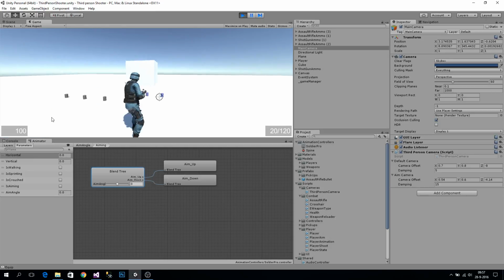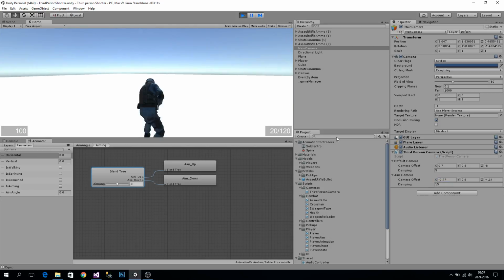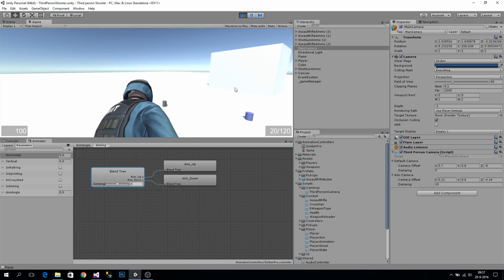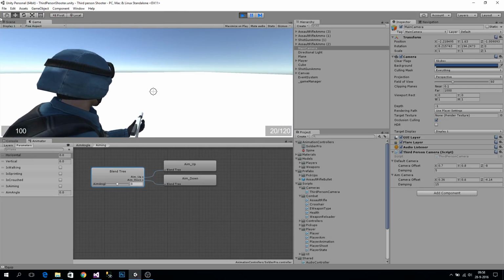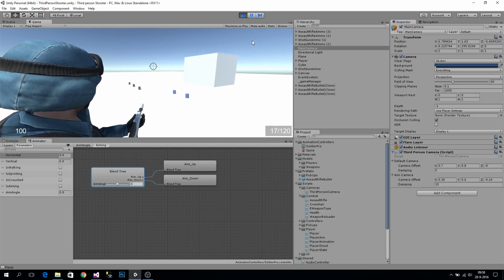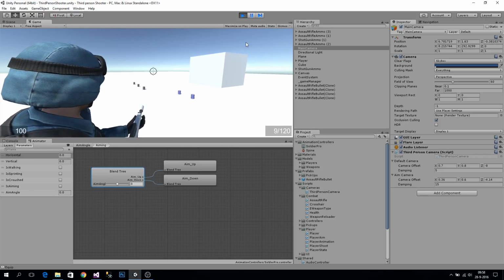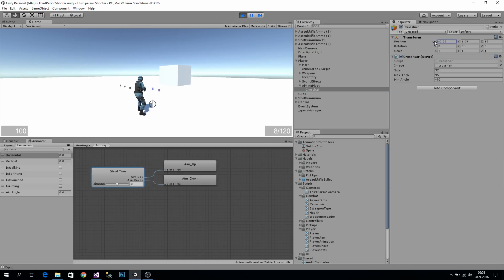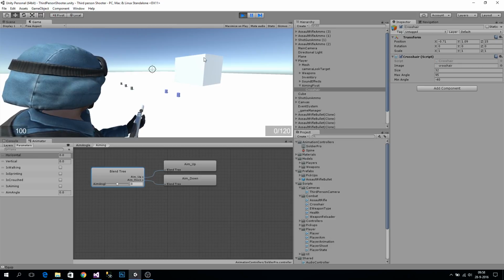for now it's okay. So let's move it a little bit more to the left. Not that much, even less. I'm just trying to find a good spot. Maybe something like this. Now, if we fire, we probably don't fire exactly at the crosshair. So we could adjust the crosshair a little bit to the left. So let's check the crosshair. Let's move a little bit to the left. Yeah, this seems to be okay.